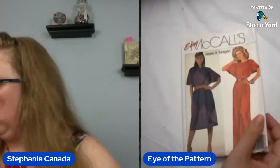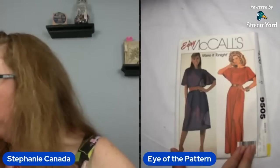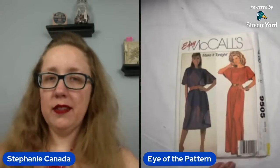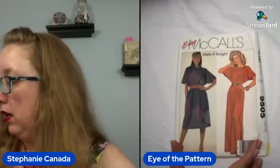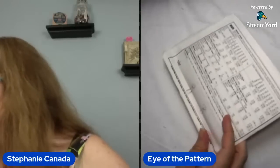Pinafore. We must be in the 80s section now. This is a McCall's 9505, extra large again. It's like a mini batwing — so it's going to connect right here at the waist, and the sleeve is going to go straight out all in one piece. I don't hate that actually, that's really kind of cool. I like the fact that you can do the maxi. I might make this out of something because it's also Florida and hot — can you tell by looking at my hair? That one's actually not bad, she says, looking at a 1985 pattern.